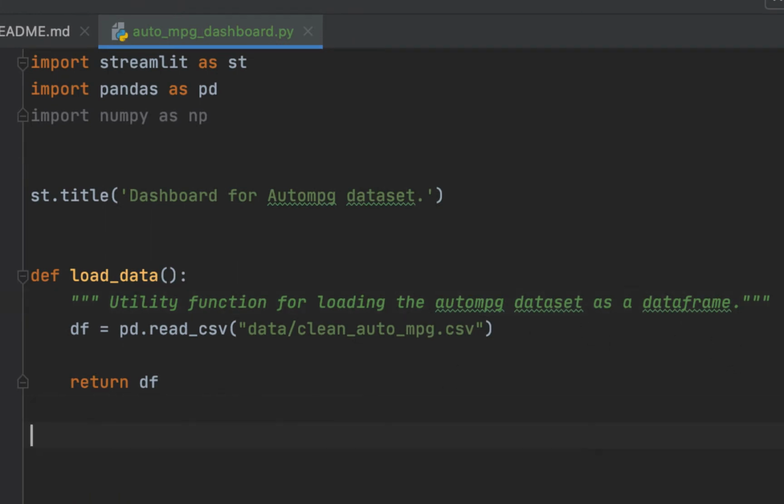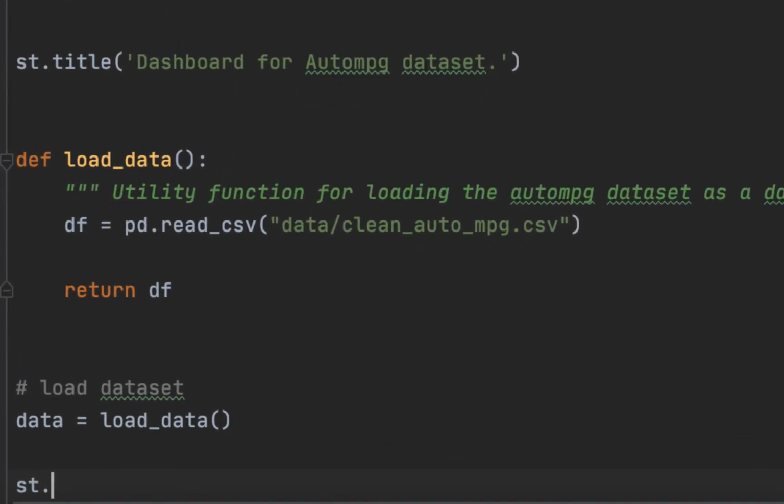Just come here, data equals load_data. Put a space here, and let's add a comment: load data set. Quick, just to show how easy it is to display the data set using Streamlit. We do st.write, it's so easy.